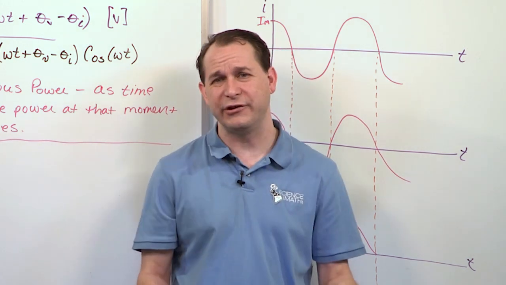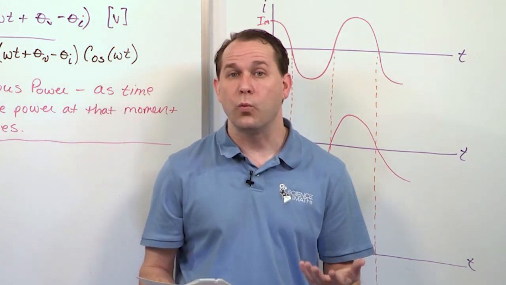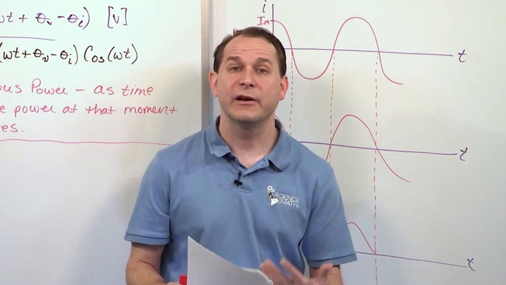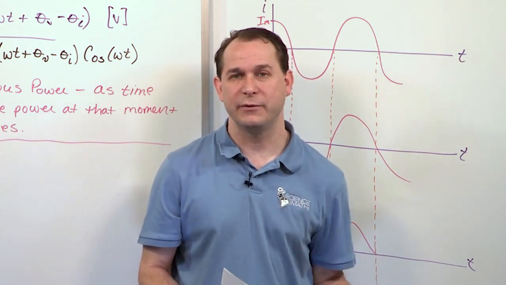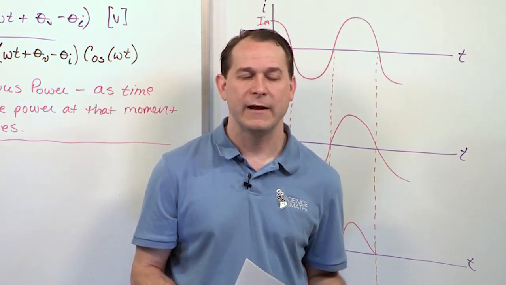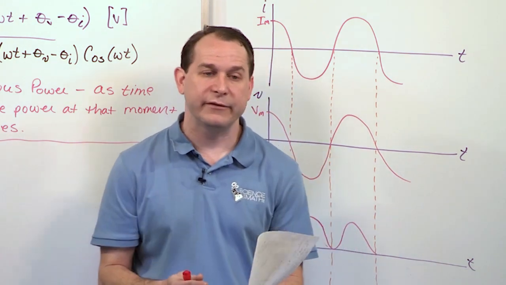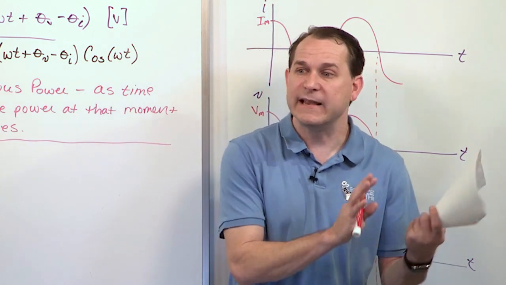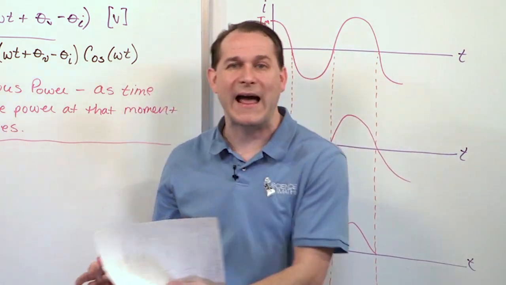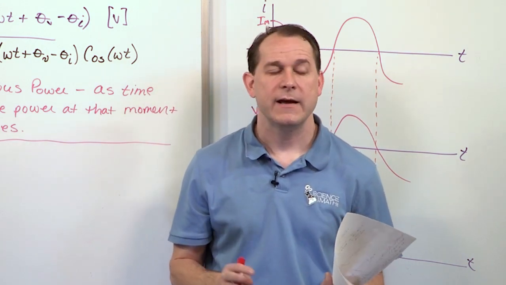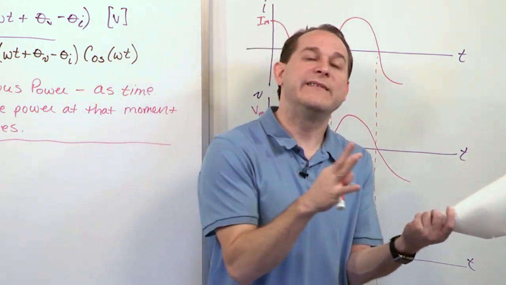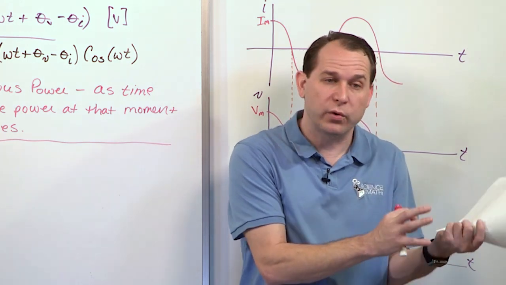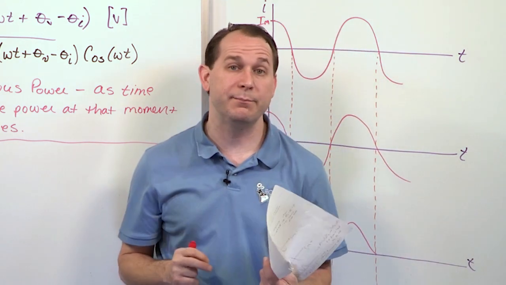I don't want to get too much into it now, but the basic reason why you can have negative power for inductors and capacitors is because inductors and capacitors can store energy. That's the difference between resistors and inductors and capacitors. You say, well, how can that happen? Capacitors can temporarily store energy in the electric field between the plates. And then later on down the road, that energy can be pulled out of the capacitor, right? In the inductor case, energy can be temporarily stored in the magnetic field that's in the coil, and then pulled out later.